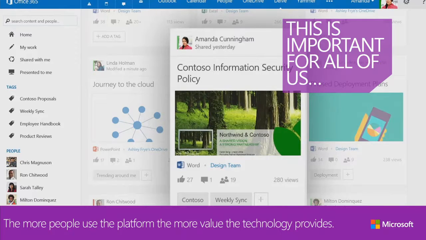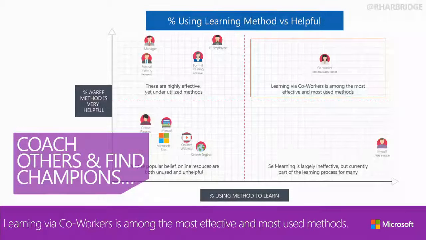Yeah, Yammer is a great example, right? The more people use it. Well, Presence, right? Presence and Link. The more people use Skype for Business, the more people use Link, the more valuable Link becomes from a presence perspective. Yeah, let's touch upon Yammer for a second. One of the best ways, right, to increase adoption with Yammer is to have ambassadors, have coaches, right?